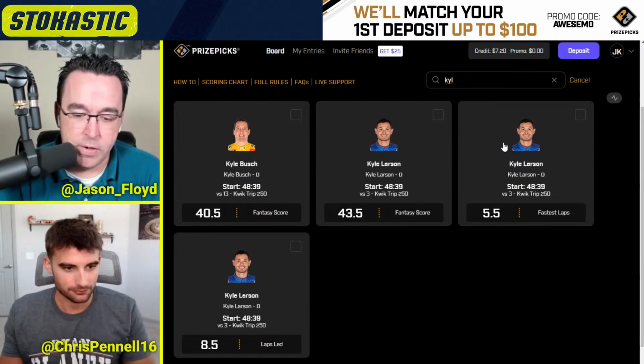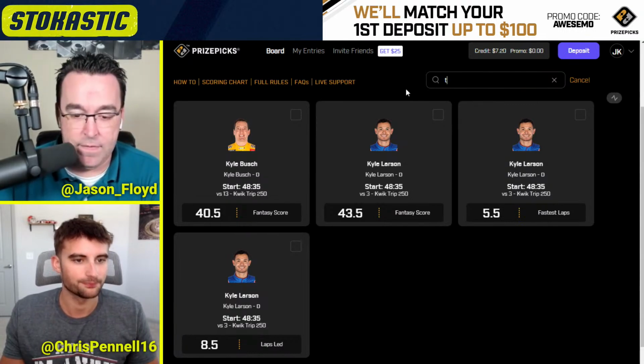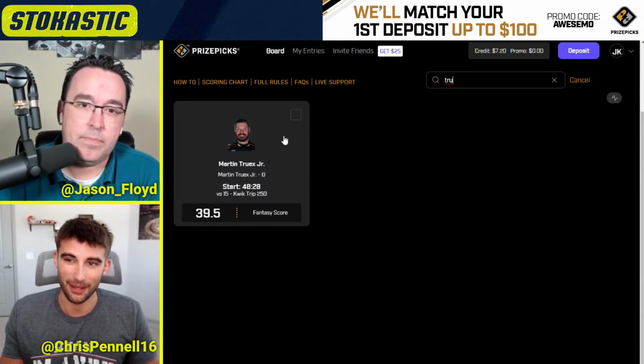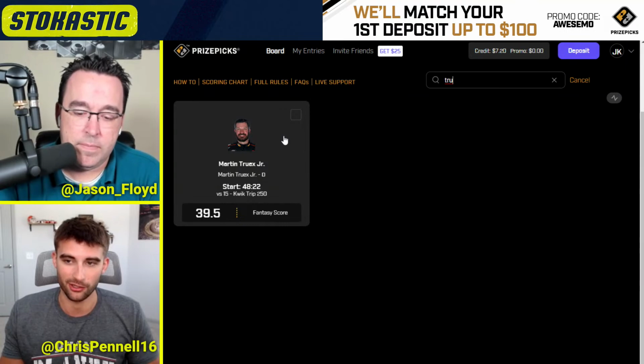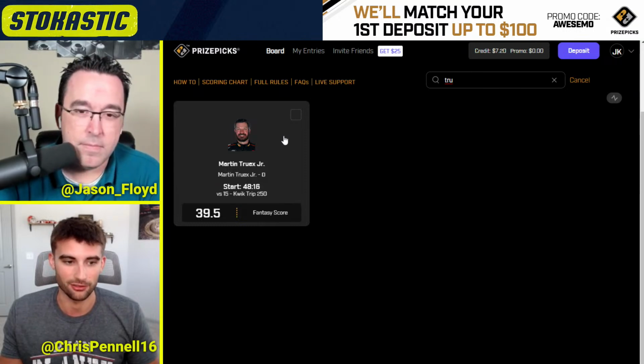Martin Truex Jr., he has come down a little bit. He's now 39.5. So I believe when we first saw it, he was at 41.5. So we were talking about a top 8 from Martin Truex, now we're talking about about a top 10. Again, though, similar to Kyle Busch, I just don't think the Toyotas are going to have the raw speed to knock into the top 10. And if passing's a little bit tough, I think they're probably going to get stuck in those teen range.